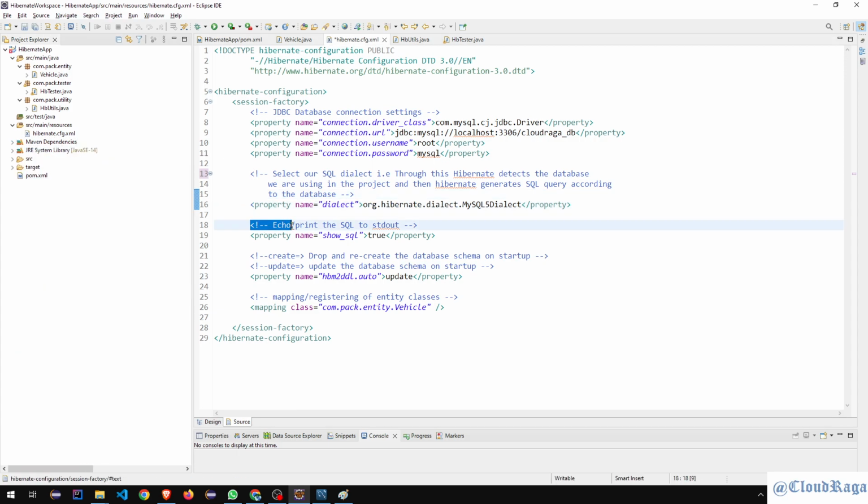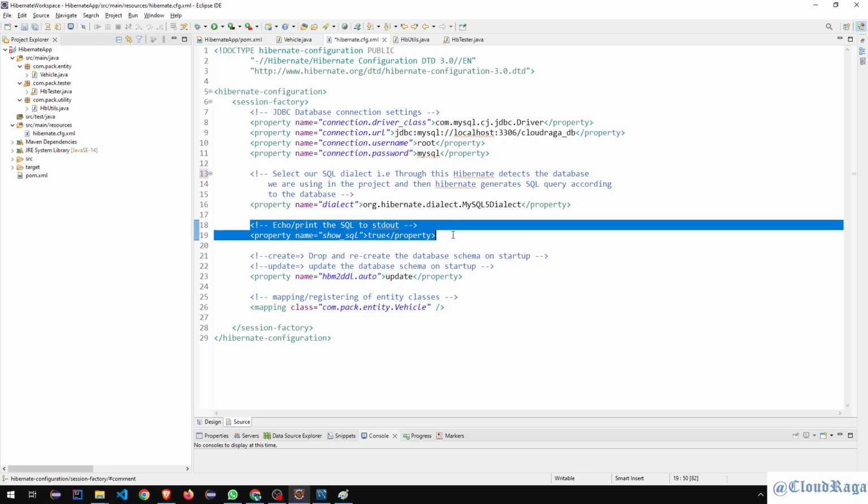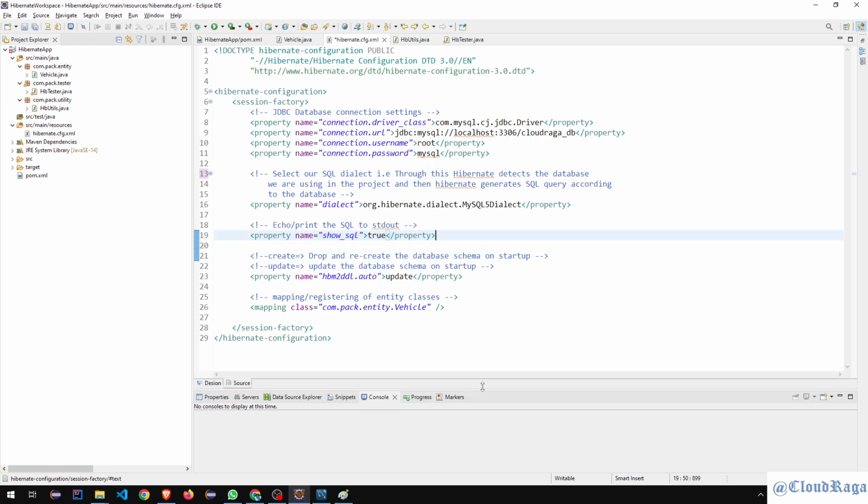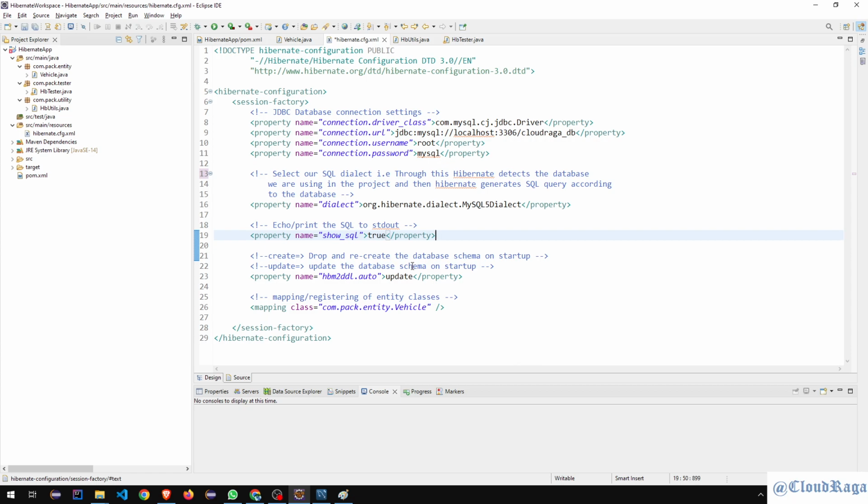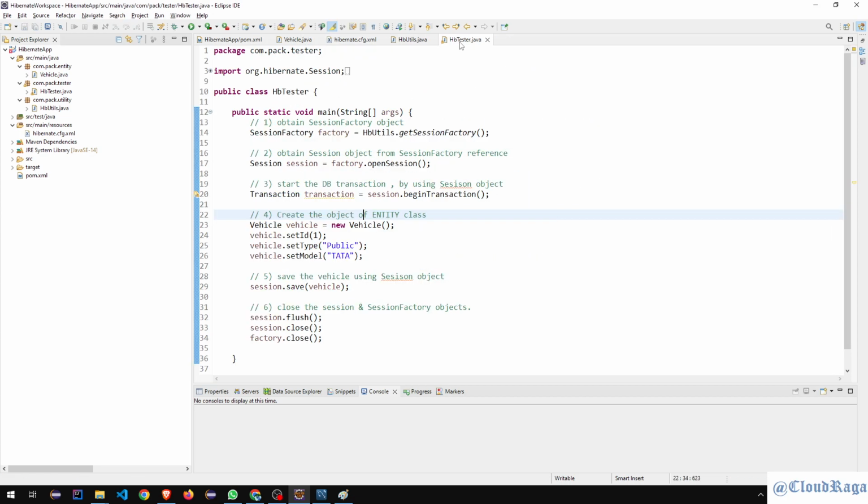The next property is all about printing out your SQL queries. If you noticed, when we saved our Java object into the database, every single query was printed. How? Because we have enabled show SQL true. If you make it false, the query will not be printed. We can see that quickly. Let's make it true for a while and run this code. The tester is here. Let's make it id 2, private, and just for idea, xyz. Okay, going to run this code.